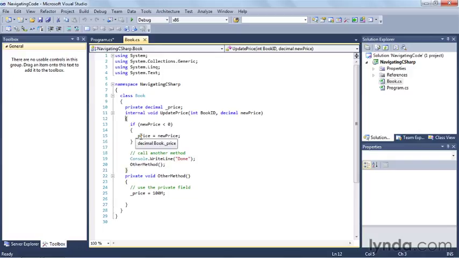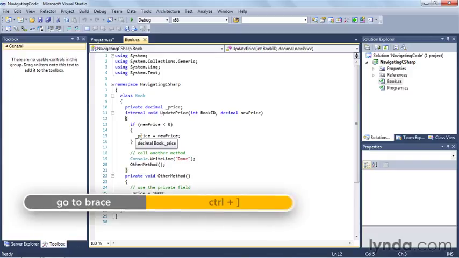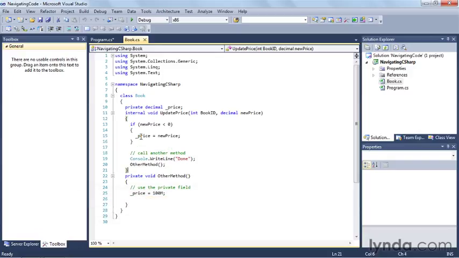But I can also navigate down to that curly brace by holding down the Control key and tapping the right square bracket. Notice how my cursor moved down to line 21? Now I'll do Control right square bracket again, and it moves back up to line 12. Very handy when you have big code files and you want to quickly move to the bottom of the code section.